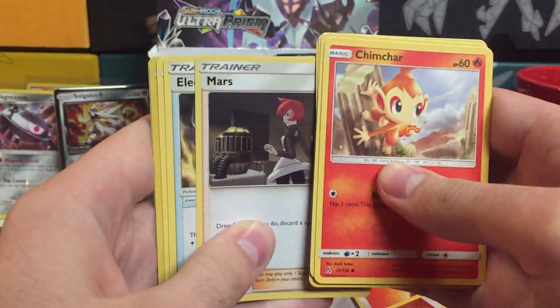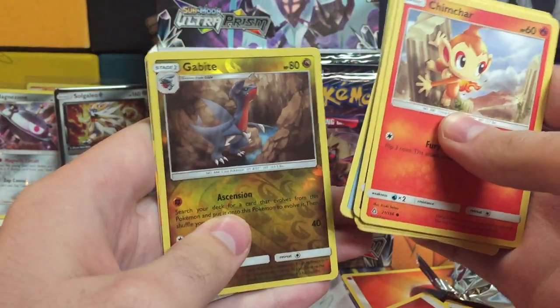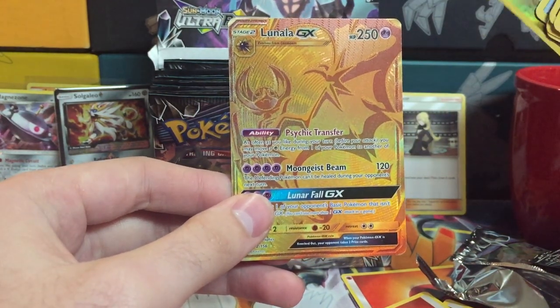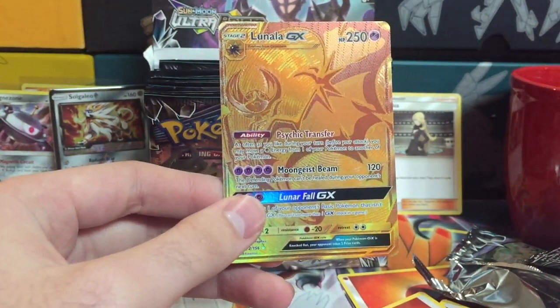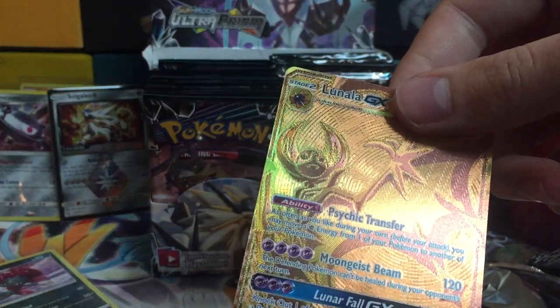Ooh, Mars. 1, 2, 3. Electric Memory. Floatzel. Reverse Gabite and what is it? Golden Lunala GX. Oh my gosh. Oh my gosh, when we see that. Oh, let me sleeve it first. Sleeve it first. Let me go through mine.